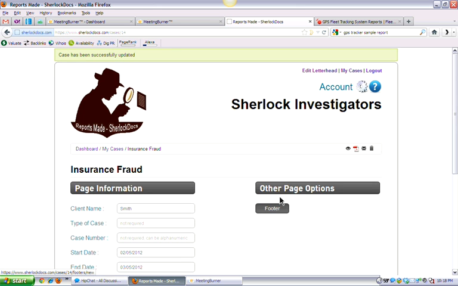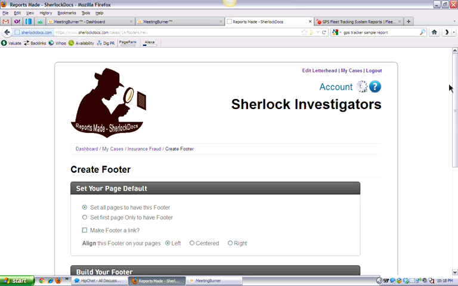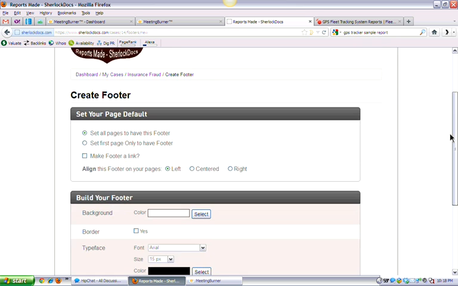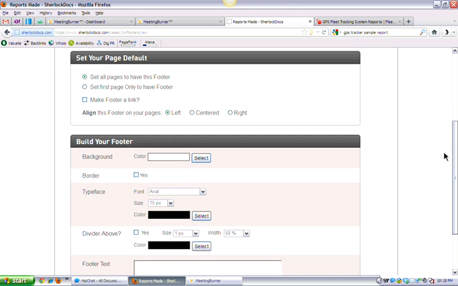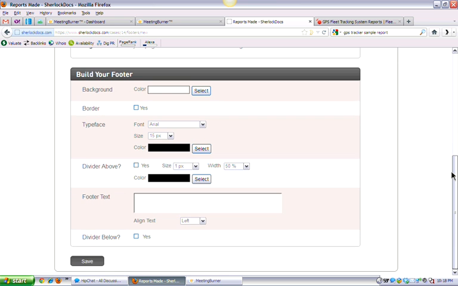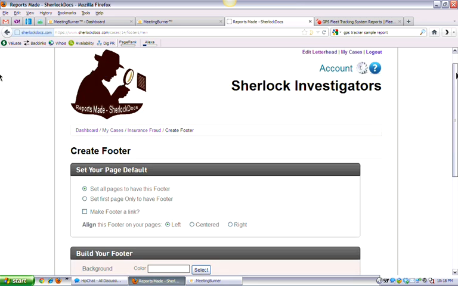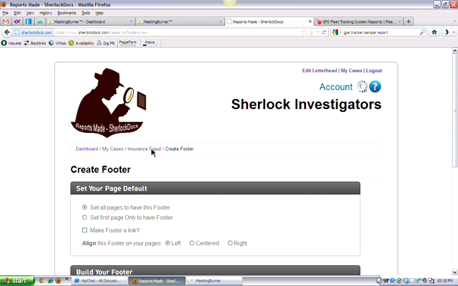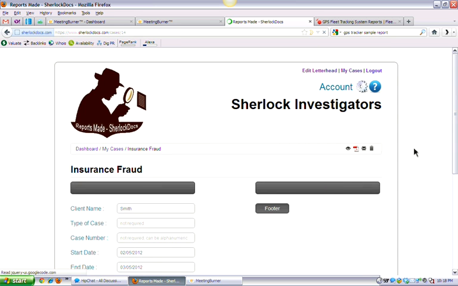You can also create a footer for each document, and basically that's just like the header, except you can put it on every page, and you can also make this a link by clicking on the checkbox, and you would do that and then click the Save button as well.